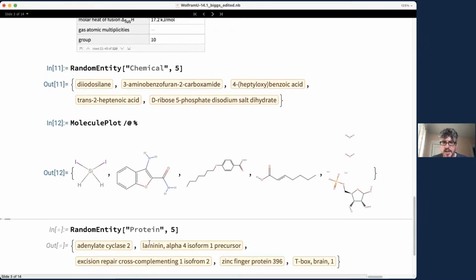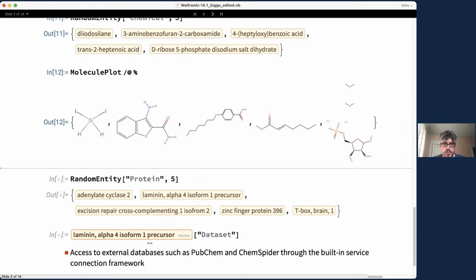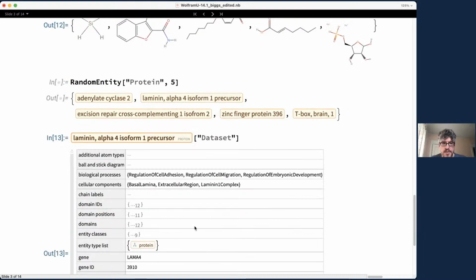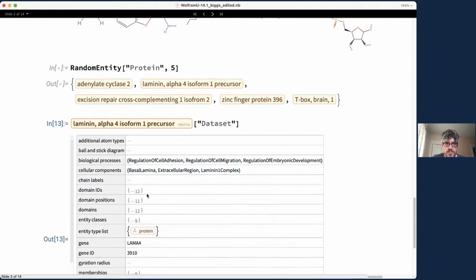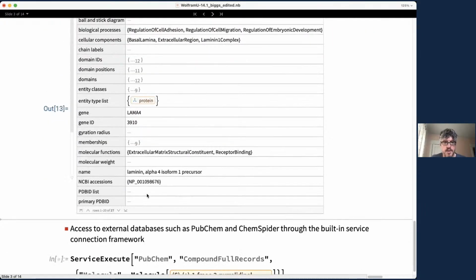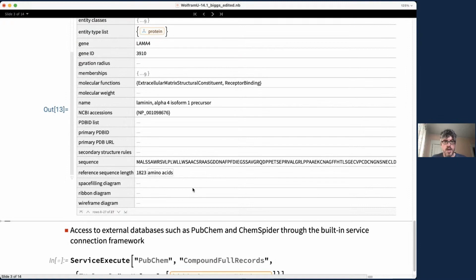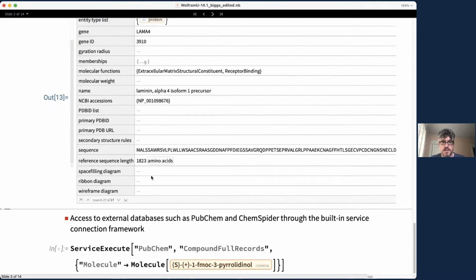We've also got information on known proteins, right? So we can ask for a random set of protein entities, and we can look at what kind of information we have about them, biological processes they're part of, what cellular components they're part of. Yeah, so we can find the sequence, the number of amino acids, all of this fun stuff.